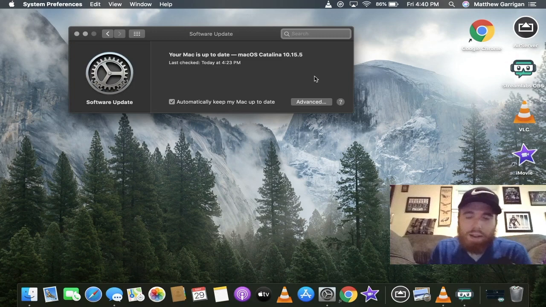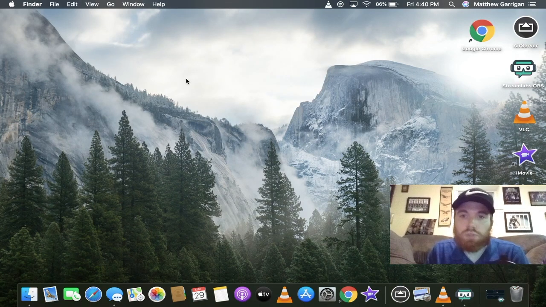So if you hit Update Now, the update will install. It may take a little bit of time, it may take a long time. It all depends how big the update is, and how many updates there are after that. So just hit Update Now. The loading bar will appear, and your laptop or computer may restart a couple times. Totally normal. Let that run its course, and you'll be good to go. So that was method 1. Let me show you method 2.